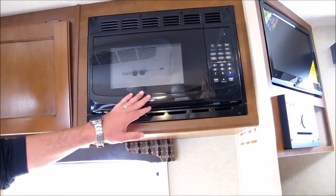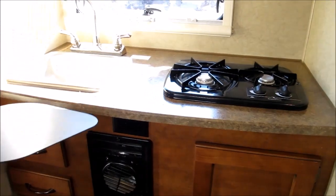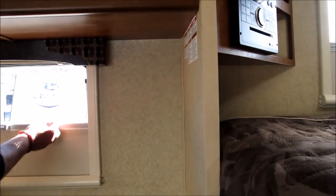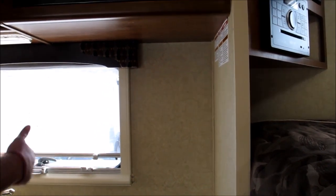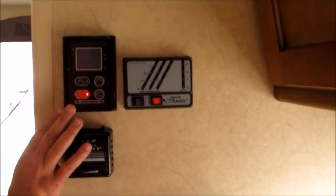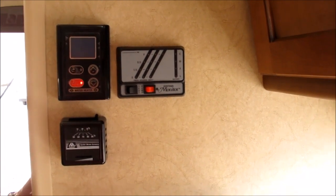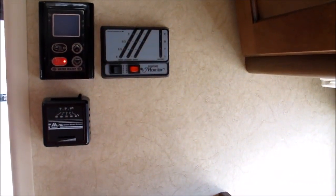Here you have your high-point microwave along with the two-burner cooktop. You have a nice sink. All of your European acrylic windows have either nightshades up top or screens, all with adjustable settings that open up very nicely. Here you have your tankless hot water heater monitor drawer — you set your hot water as hot as you want it. Once again, as long as you have LP, as long as you have water, you're never going to run out. Your monitor center is right here.